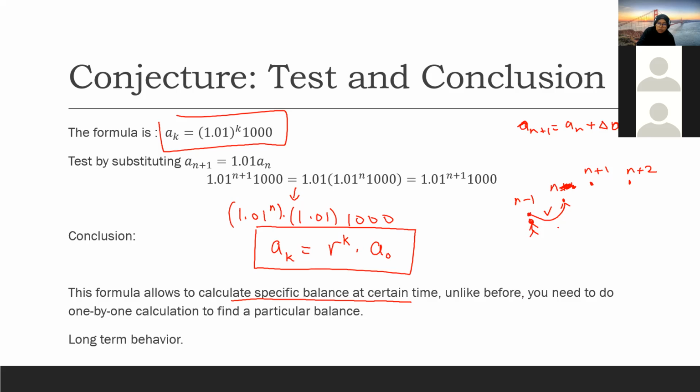And if you want to go to this step, n plus 1, this is impossible. You need to know the previous step before you go on to the next step. So you have to do it by iteration. However, the advantage of this formula is that you only need the initial value, as long as you know what the rate will be and the specific time frame that you want to find. And you can see the long-term behavior also from this one. You can see this easily because it looks like an exponential. Okay.